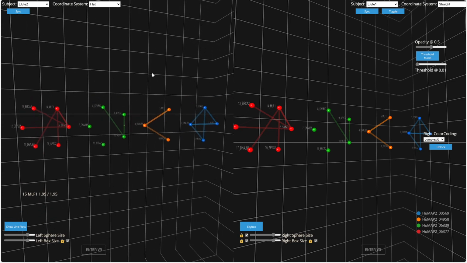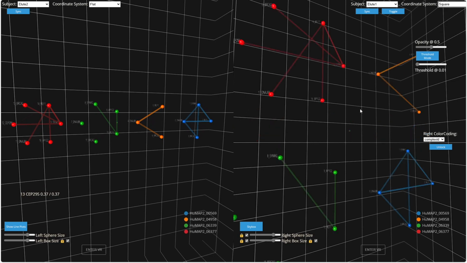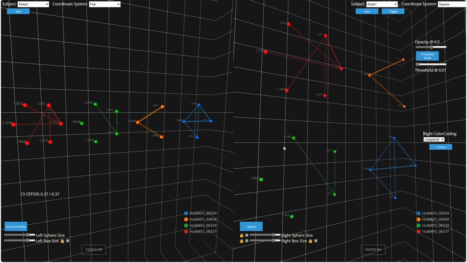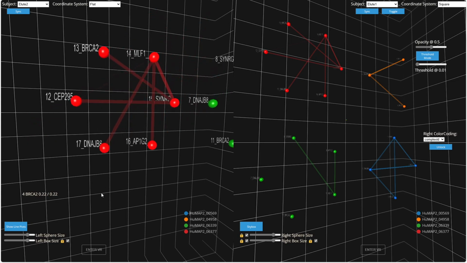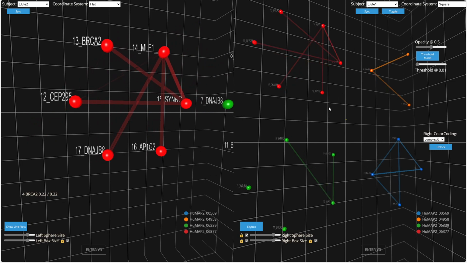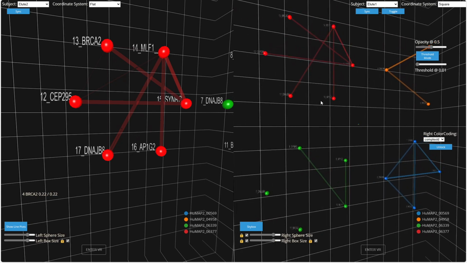And so I have two different coordinate systems, the flat linear coordinate system, which is straight, or I also have a square coordinate system that I've pre-computed, where they're arranged in a square. So the two viewports can be used in a variety of free-form ways for comparing different data sets, or for maybe focusing in on a particular complex in one viewport while keeping a map of all of the complexes in the other viewport for reference.